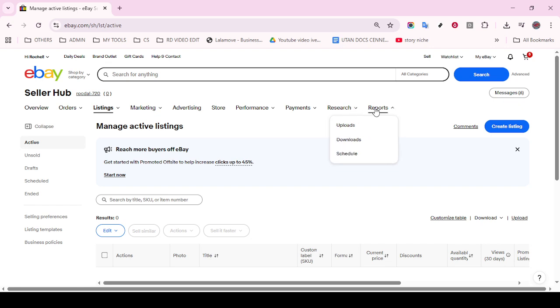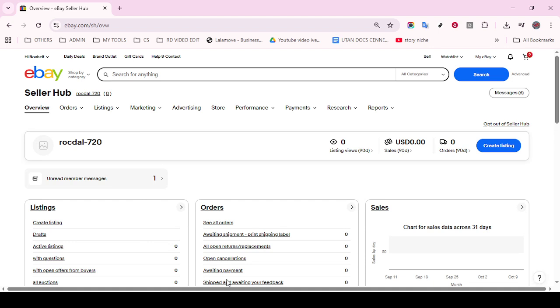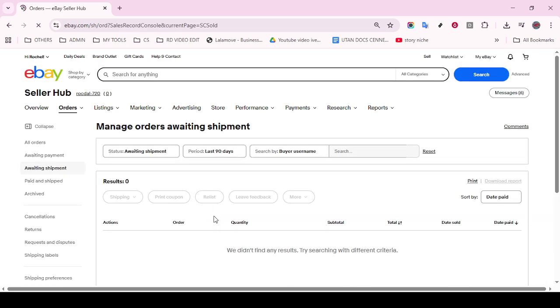Now, let's discuss pricing and product description. Setting a competitive price involves researching similar products on eBay, so you have a sound understanding of what your potential customers are willing to pay. Price is a significant factor in purchase decisions, so consider offering introductory discounts or bundles if applicable. Alongside pricing, crafting a detailed and engaging product description is essential. Highlight key features, benefits of your product, and any unique selling points that set you apart from others.